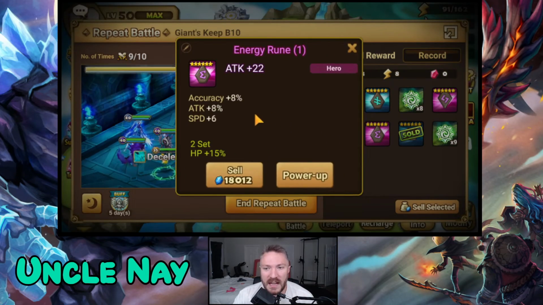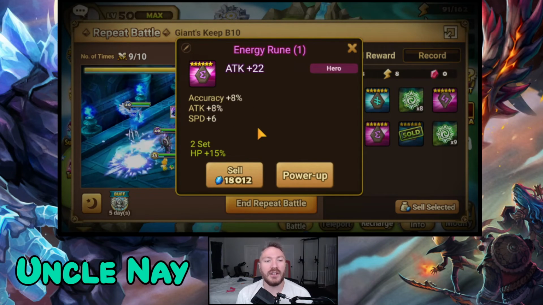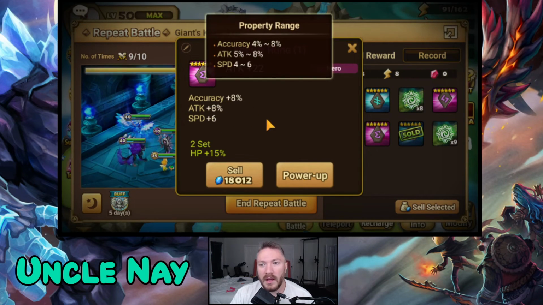We'll do one more example. This is, oh my gosh, I could not have asked for a better rune. This is a maximum efficiency rune. This is a tremendous rune. I'm actually very excited to roll this one.